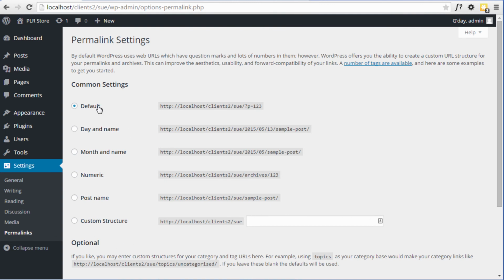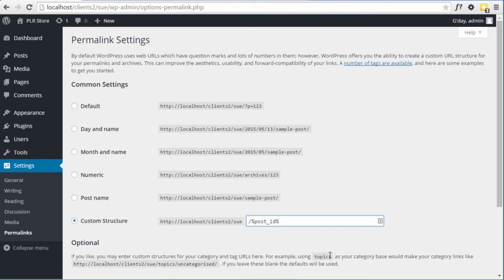The default is to use an ugly piece of code that looks like this. We want to just typically go for post name. I in the past have gone for numeric. I've just removed the archives. The problem with that is that if you change your blog over, and let's just say you have to reinstall WordPress altogether, then your posts are indexed by the post ID, and if the post ID changes because you create a new blog and just re-import the post maybe, there is a chance you will lose the post ID and lose your search engine ranking.